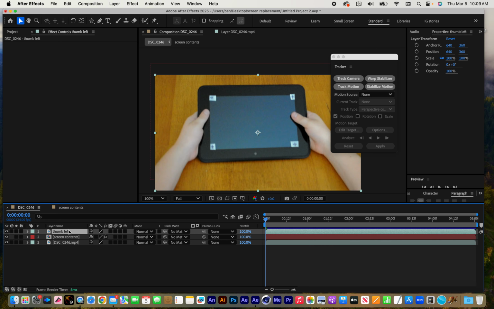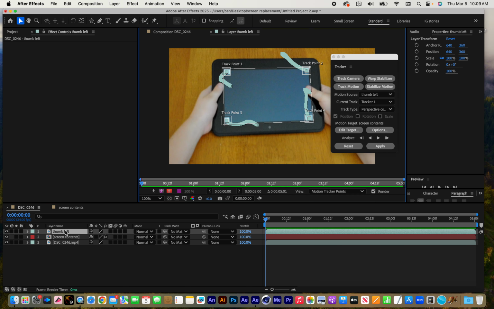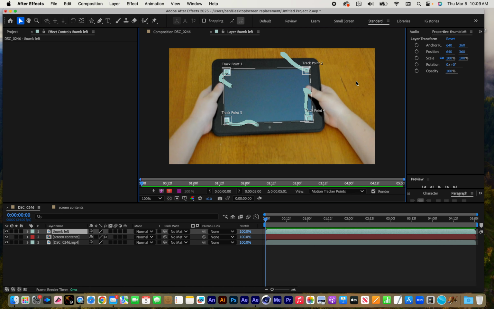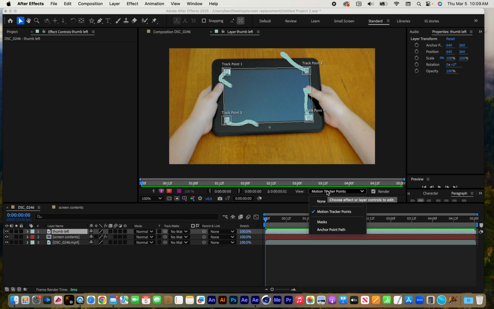Now, to use masks, we would use the pen tool and/or shape tools to create masks. We can do this directly in the composition viewer, but when you're rotoscoping, it's a better idea to double click your layer, isolating your layer into the layer viewer so you can work exclusively on that layer, at least to get things started. It's still showing me my tracker points from the earlier demonstration, so I'll close the tracker, and in the layer viewer where it shows me my view option, I'm going to switch it from tracker points to masks.